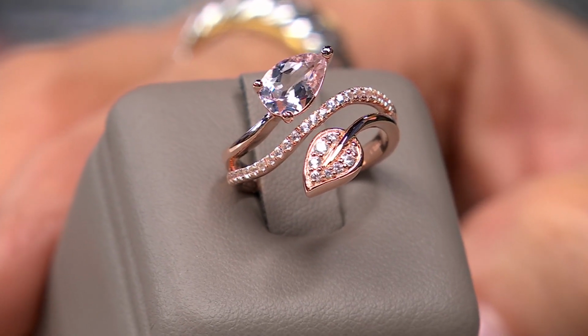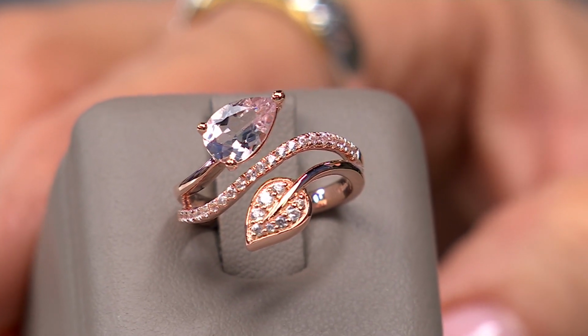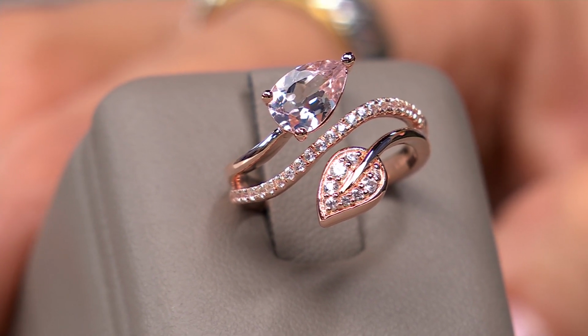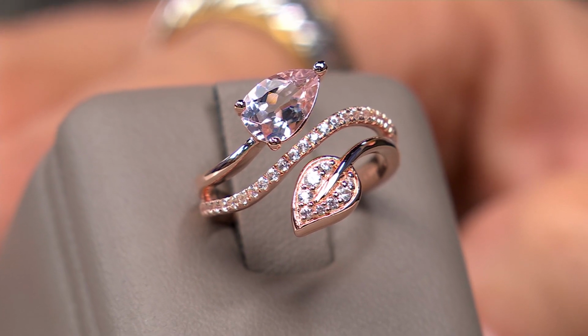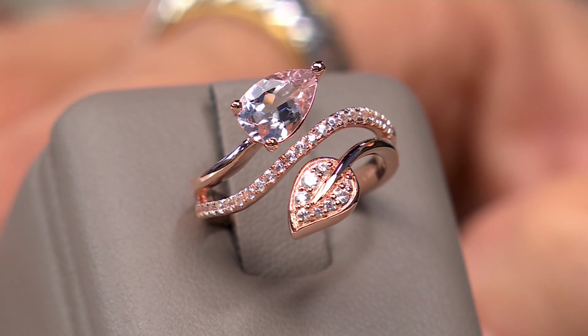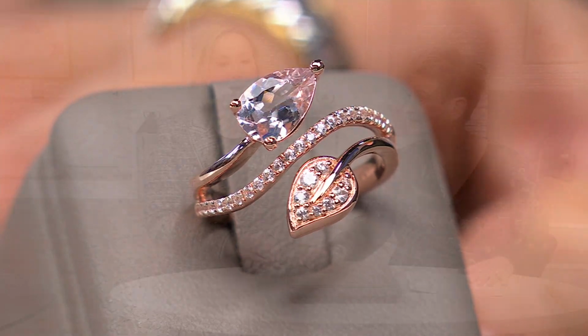And is this stone really easy to take care of, this ring? Yes, it is. It's a fairly hard gemstone. It's 7.5 to 8 on the Mohs scale. I always say, though, I don't like to put colored stones in any sort of ultrasonic machines. I like to steer clear of that. Just use a soft bristled toothbrush, which we all have at home, a little bit of soap, and just get under the gallery, scrub it around, especially if you use lotions and stuff this time of year. Keep it clean because it brings it right back to life.